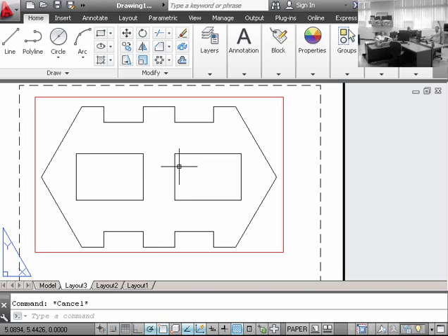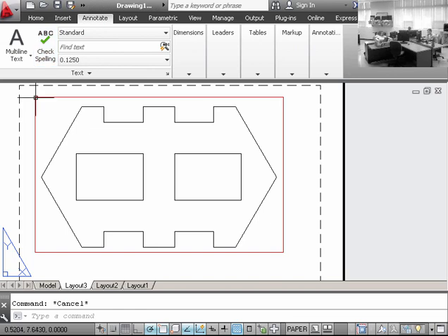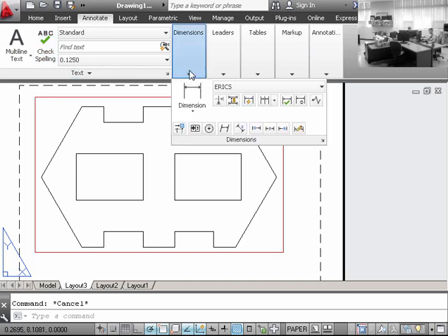Alright, so real quickly I'll run through the whole dimension creation process. Again, it's handy if you already have one of these dimension styles set up, but it's easy to make on the fly. We're going to find our dimension tools, which are typically in the annotate section, and we find our dimensions panel. Again, mine's just compressed. But the tool you need to start setting your dimension styles is not clearly visible on this panel. It's this little extra arrowhead down here at the bottom right, which is like your manager feature.